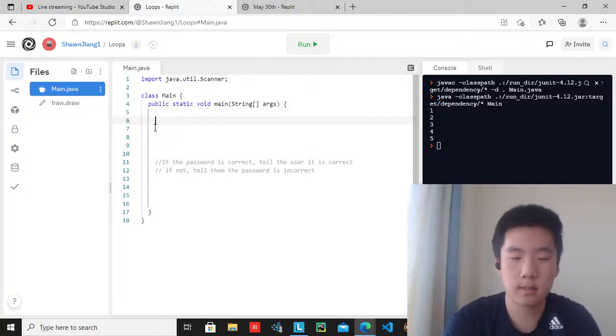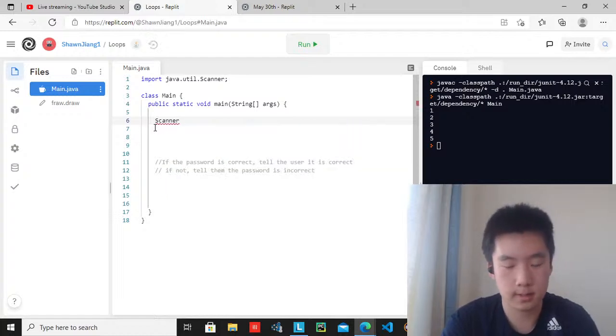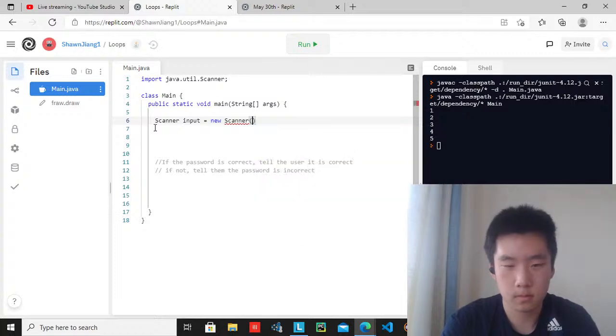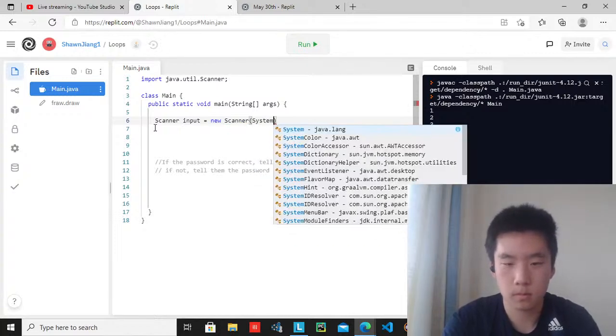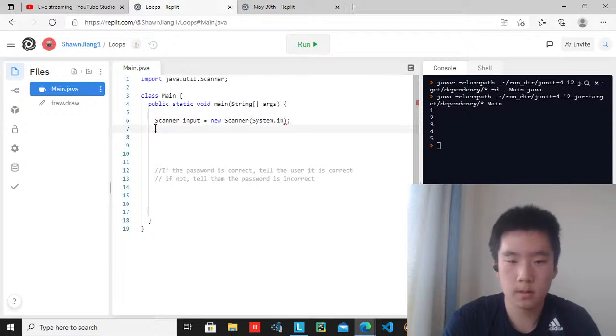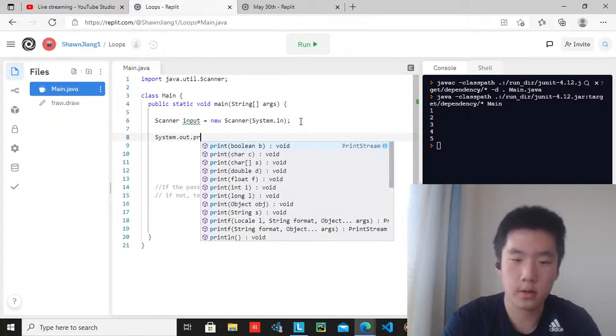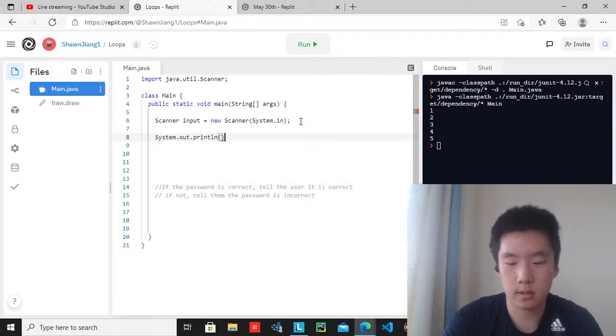So let's start by declaring the scanner object so that we can take in the input. Right here, we've just created our new scanner, and now we're going to ask the user for their password. That's the first part of it.